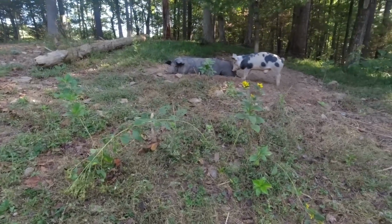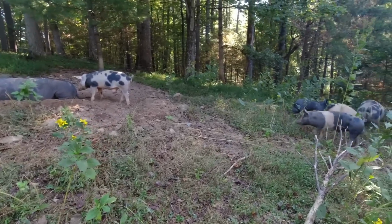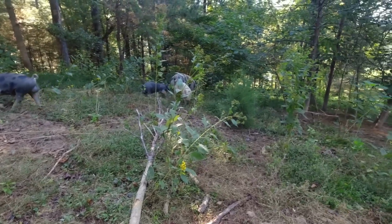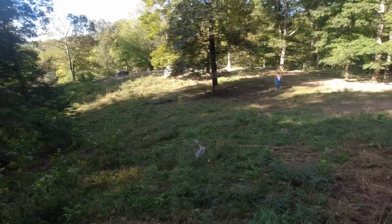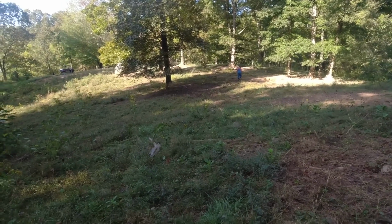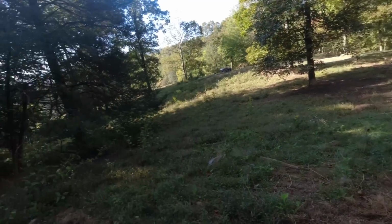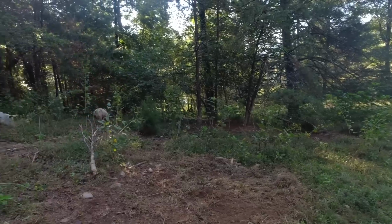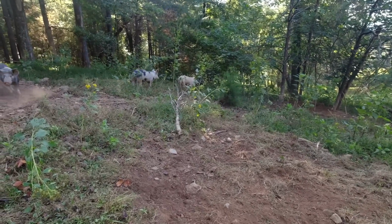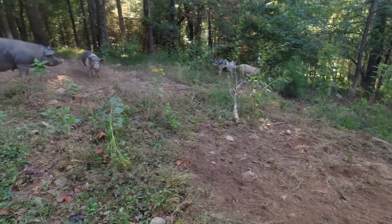So the reason we're cutting back on pigs is a couple of reasons. Number one, we need the ground to graze cattle. And this upper field right here is an area that last year we grazed cattle on, and this year we've not been able to because of having a big group of pigs up here. And then also we've got the field over here to the left that we were running our paddock system on earlier in the year. We need that to graze cattle on as well. So we're cutting way back on pigs.